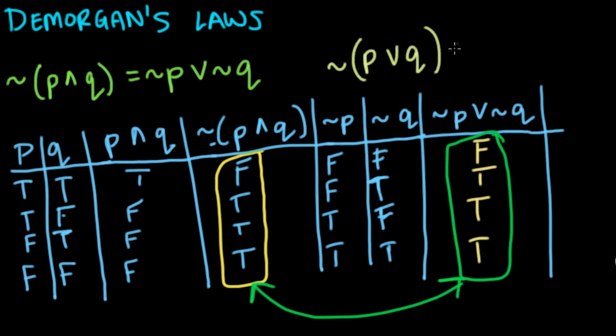What's going to happen? As you might predict, a very similar thing will happen here. We negate P and get not P. We negate the or sign and we get end and we negate Q and we get not Q. And if we don't believe that this is true, we can set up a truth table to test the validity.